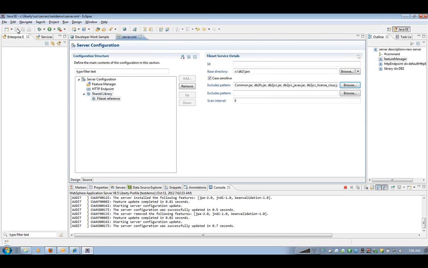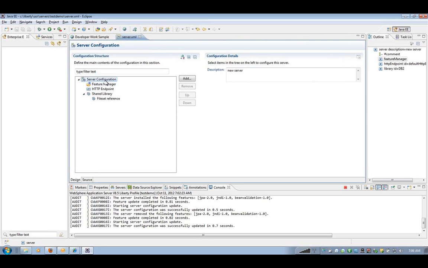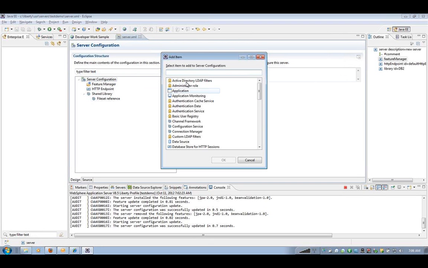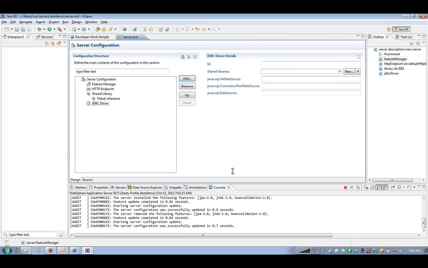Save the configuration. Once the shared library is created, then create a JDBC driver, provide the ID of your choice, and then choose the shared library created in the previous step.